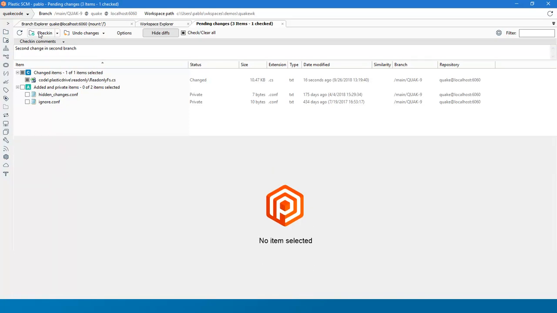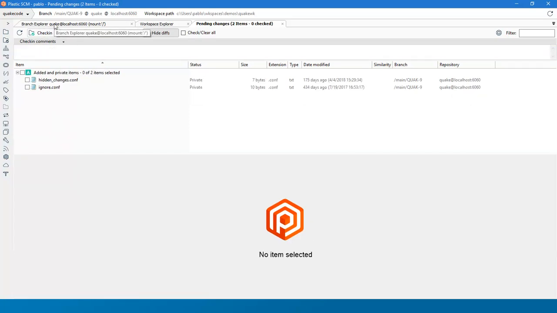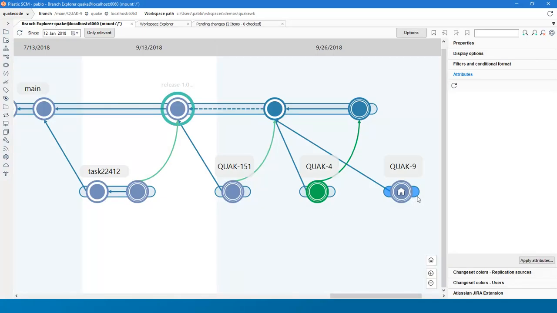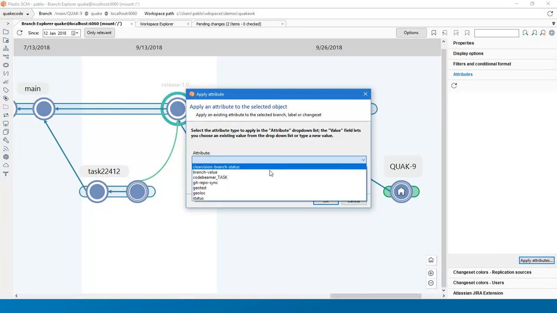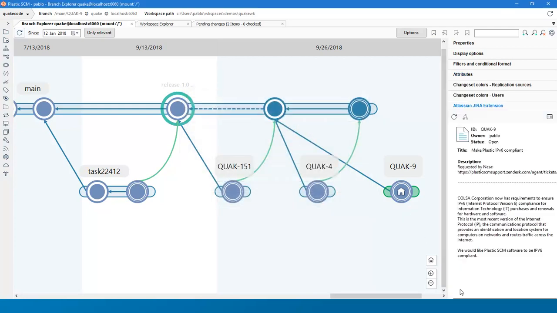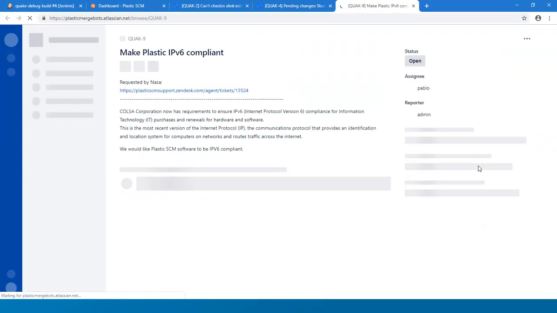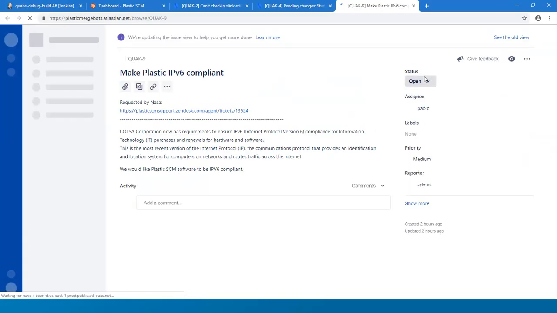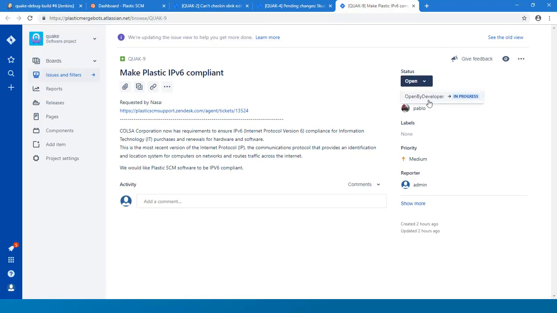Okay, good to go. I'm going to start moving the branch forward, right? So first thing is setting the attribute. So I'm going to apply the attribute set to status done. Okay, then the next thing, I'm going to open up the Jira. Here we go, and then I'll move the task into validated. Of course, this will need interaction from the entire team, but I'm just simulating this for the demo. So move to reviewed and then move to validated.